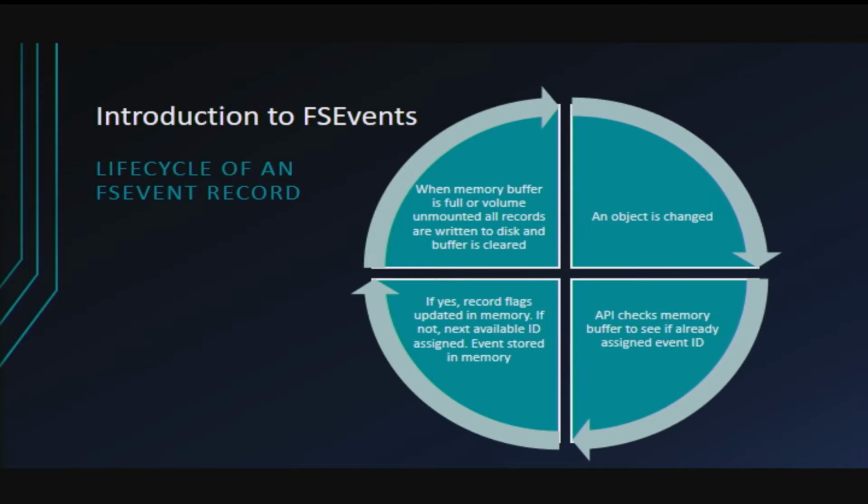If it has already been assigned an event ID, it will coalesce the changes that were made to a full path into one event, so you won't get multiple events for one file. You'll get a single one, all coalesced as one record, and kept stored in memory. Many changes will occur, many other files will get changed, and when the memory buffer is full or a volume is unmounted, this will get flushed to disk as a gzip archive file within that .fseventsd directory.